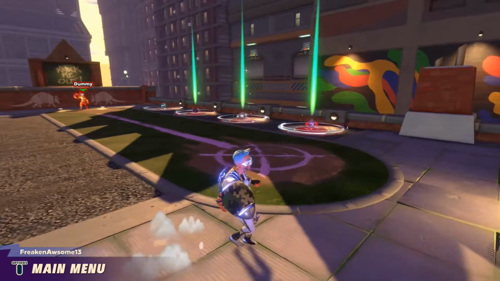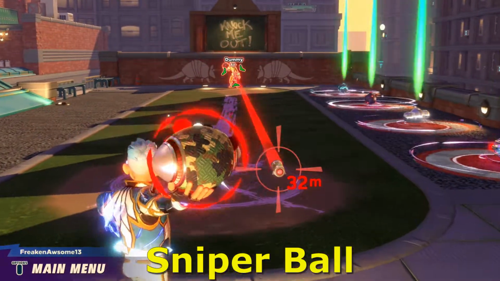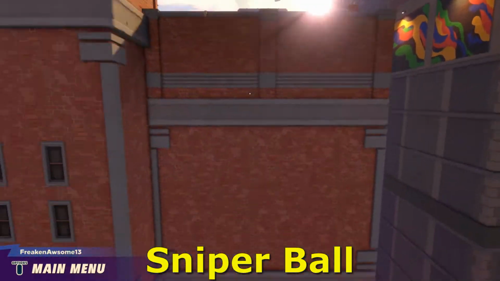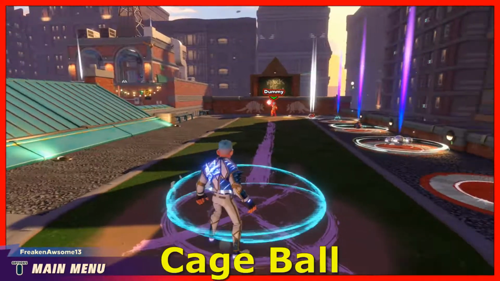Now for the special balls. First up, we have the sniper ball. This ball is really good for long angles and comes at lightning speeds. It's a ball that's very, very hard to catch, but not impossible. It's better to just get out of the way of the sniper ball. Next up is the cage ball.